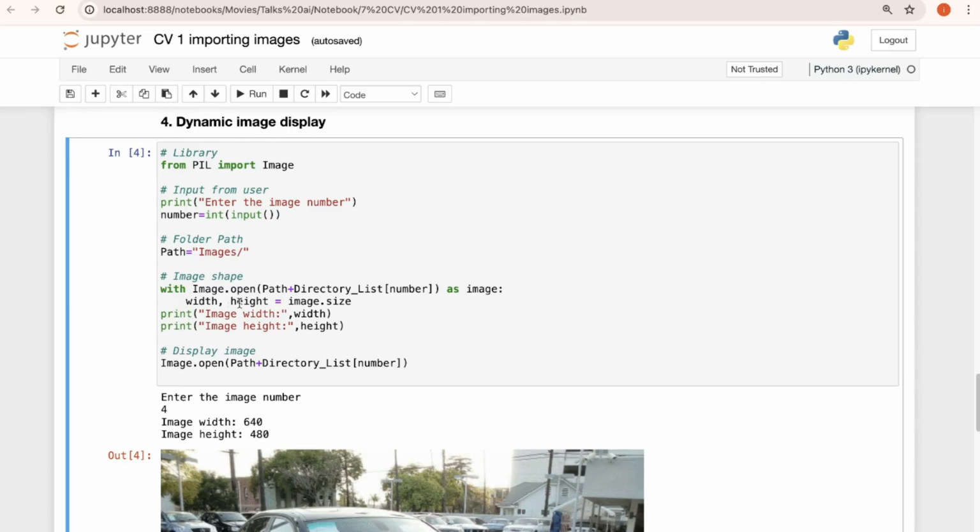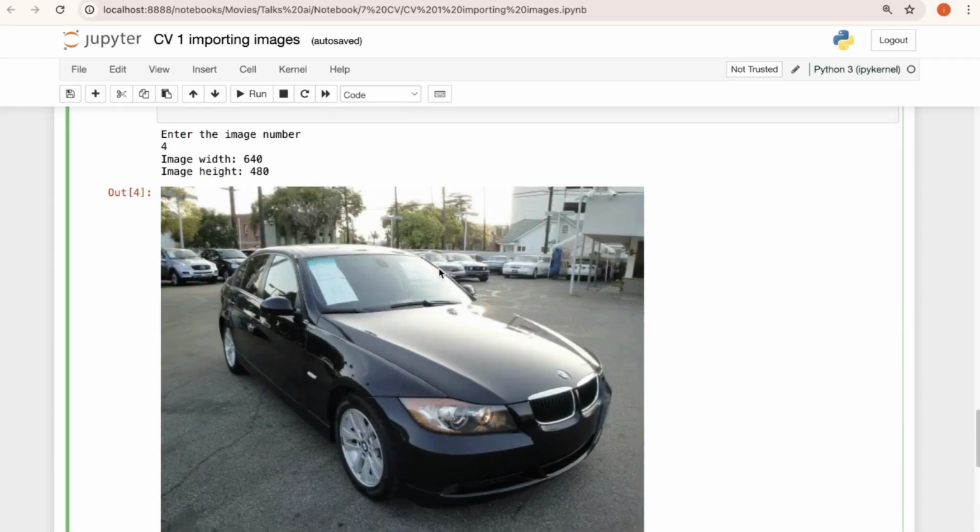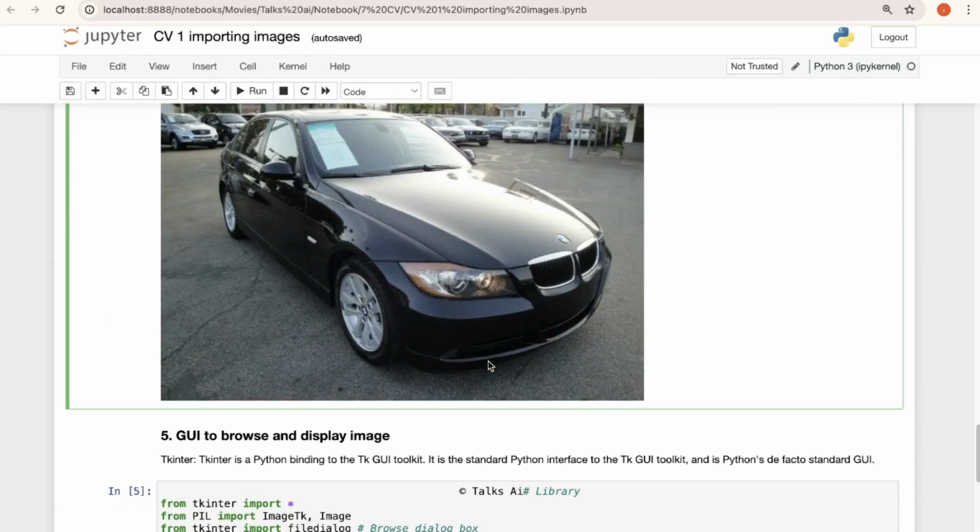Then it does Image.open(path plus directory list[number]) as img, width and height equal image size, prints the image width and height, and finally displays the image at the path plus directory list of number. This is what we have provided here, and we got the same image.